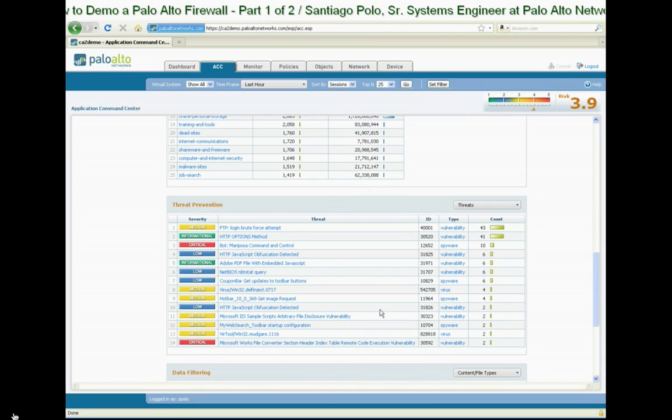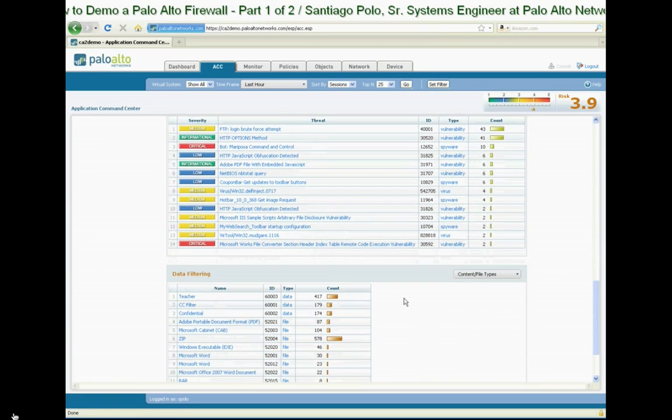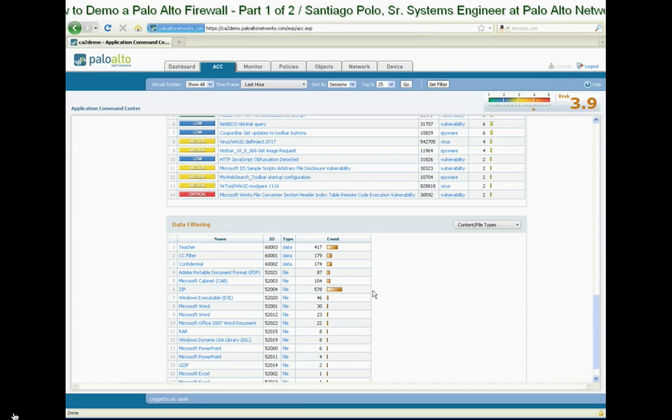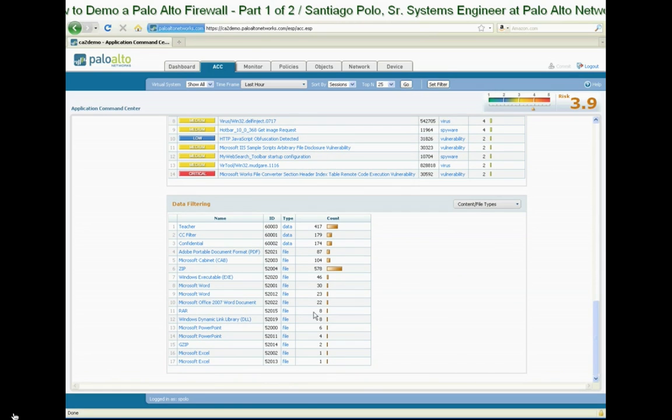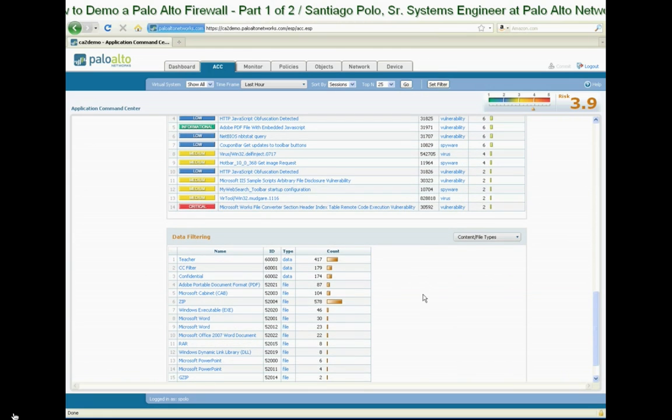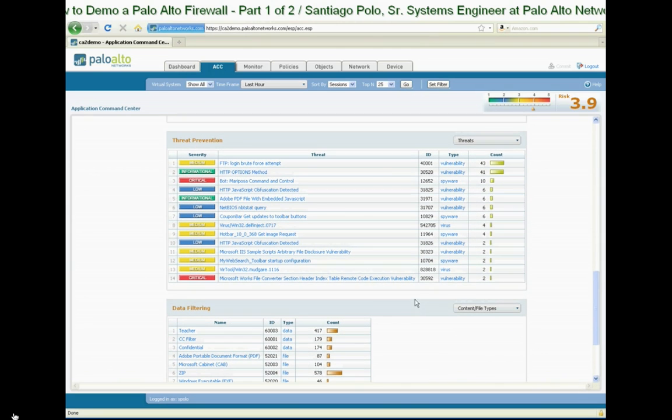If we scroll down a little bit further, threat prevention. Again, we also do intrusion prevention services. So we're looking here for threats, vulnerabilities, spyware, antivirus. And this can be very unique. We'll come back to this in just a moment. The data filtering also has the capability to look at documents and file types that are going through the network. So you see here, we'll see file types such as PowerPoint, GZIP, office documents, CAP files, and credit card filters. So we'll look for particular algorithms for credit card numbers or social security numbers as well. So I typically don't spend a lot of time on that in the demo.